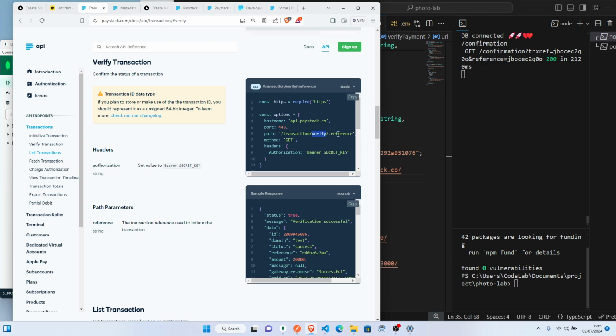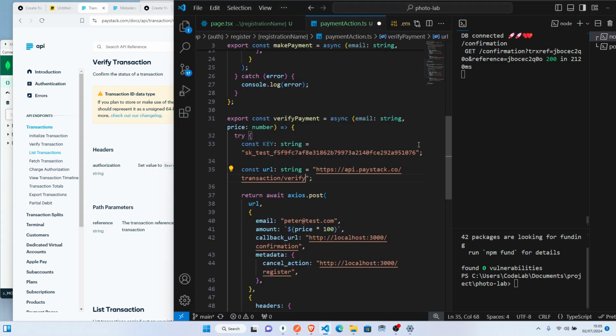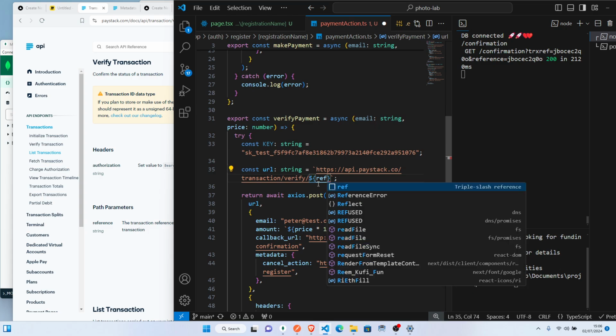Yeah, so verify and we get a reference. So make I just copy that, come here. Awesome. So I need to use backtick, right? Then inside there I can say $ and code, maybe.